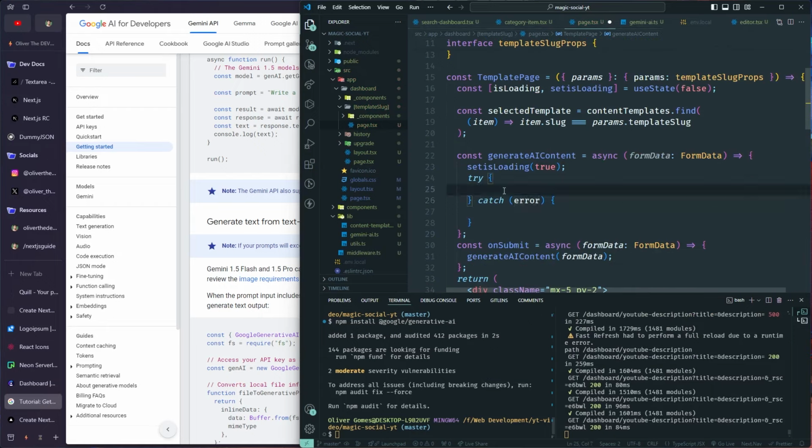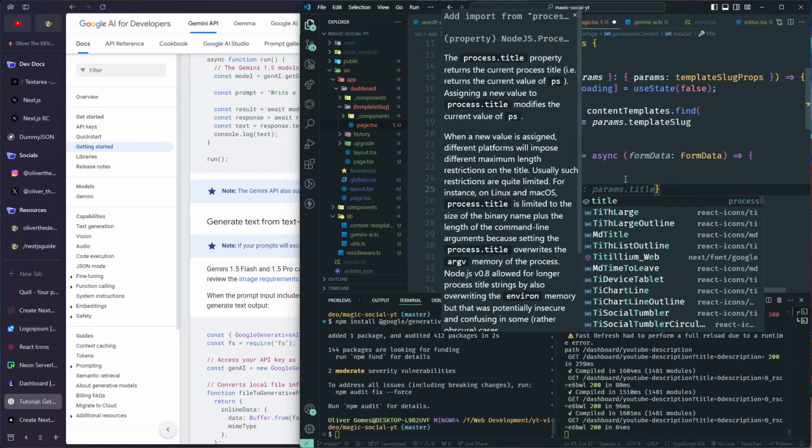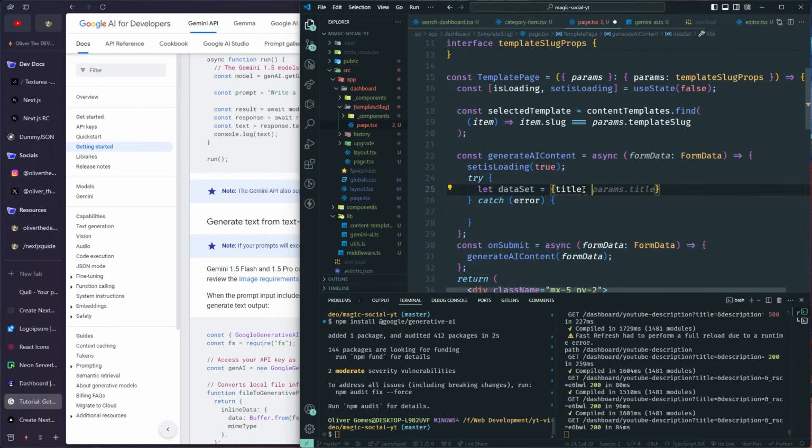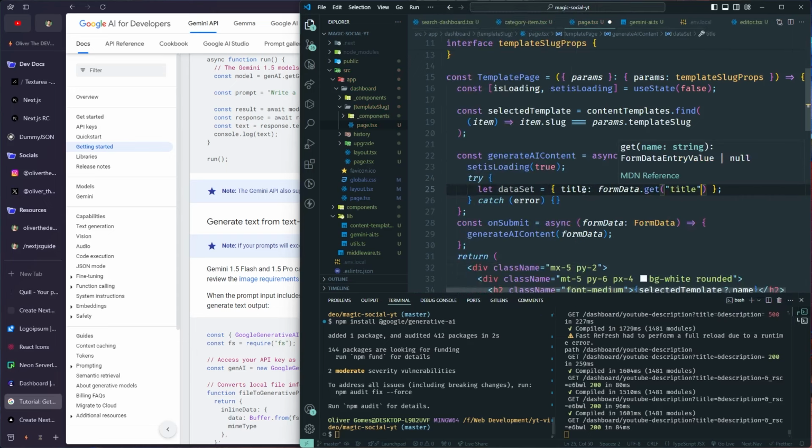So in the try, we're gonna do let dataset is equal to title. The title is coming from the form, so the title would be form data dot get title. And then we're gonna have a comma over here, and then we're gonna have a description.